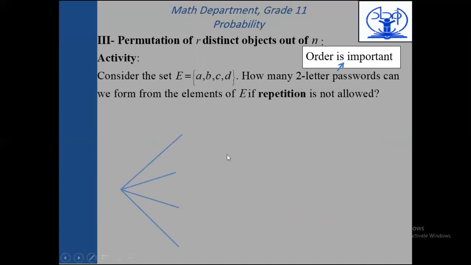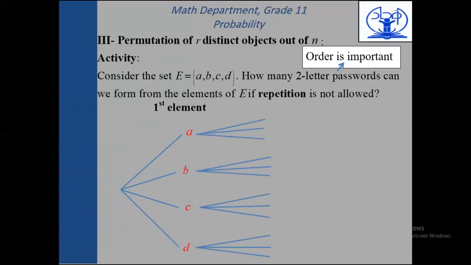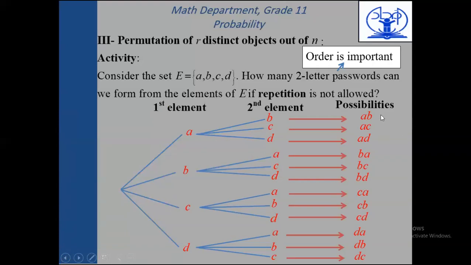We can list the codes. The first letter, this is the fundamental counting principle, by the way, has 4 options. What about the second letter? It will have 3 options because the first letter is not allowed to be repeated. In this way, actually, we are listing. You will ask me whether each time we ask you about codes, you have to list them. No, we're just explaining. We're just convincing you that these are the codes: AB, AC, AD, BA, BC, and so on. So the possible codes are these.